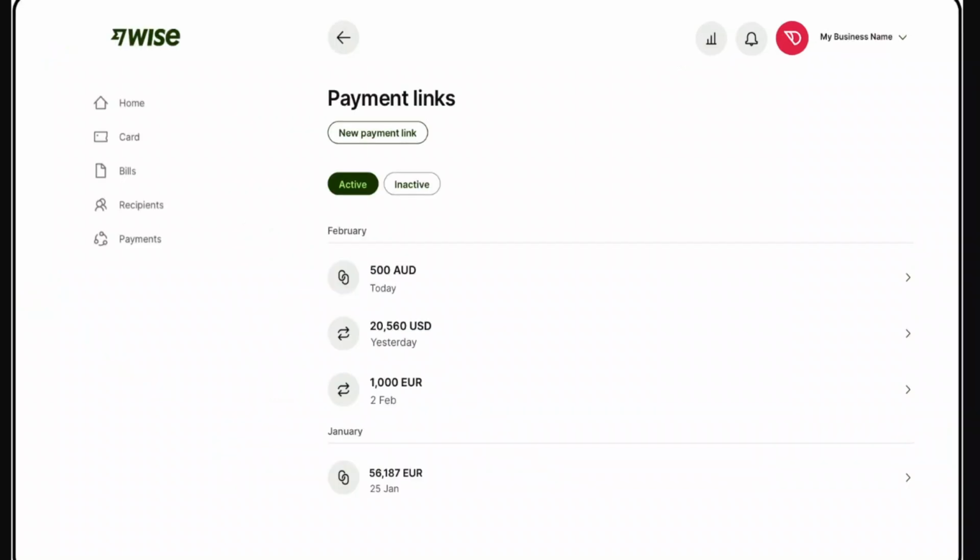And once you've done so, you could create a detailed invoice with your payment details and due date as well. And you could choose the payment method you want to enable from the link, such as bank transfer or direct Wise payment. And this way you'll have successfully requested payment on Wise. So that's how it actually works.